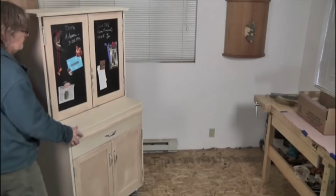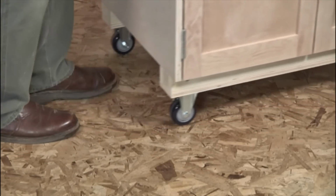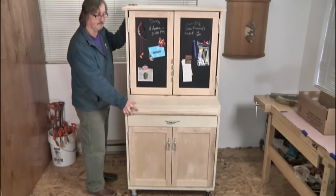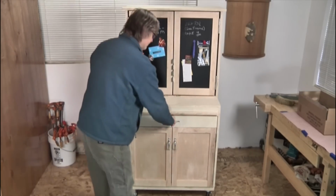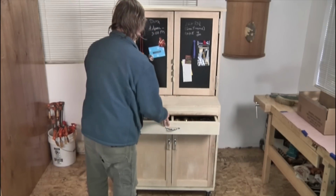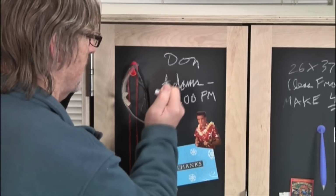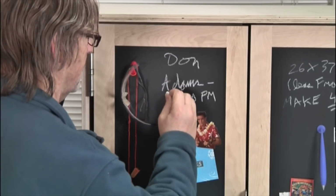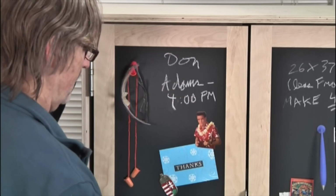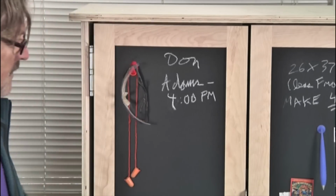A cabinet on wheels is a really handy way to store your tools, since you can move it wherever and whenever you need to. Besides a spacious lower cabinet with a drawer and pull-out shelf, there's a shallower upper cabinet with two pairs of upper doors hung on special hinges. And magnetic chalkboard panels in the outer doors are really good for writing messages or attaching notes with small magnets.